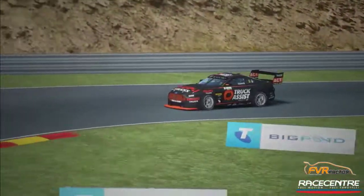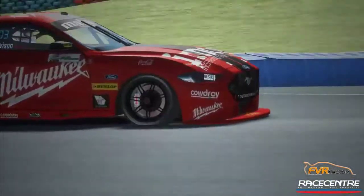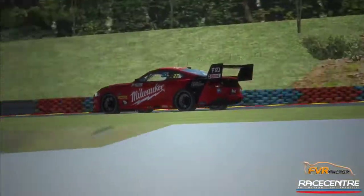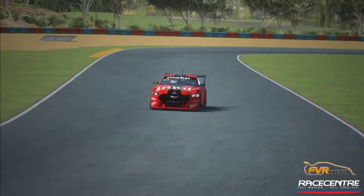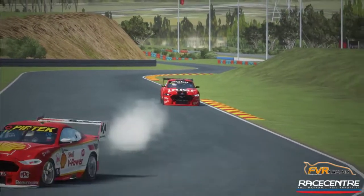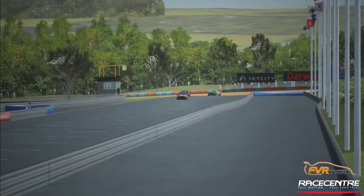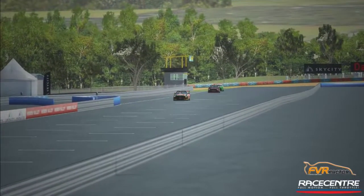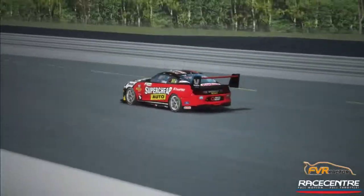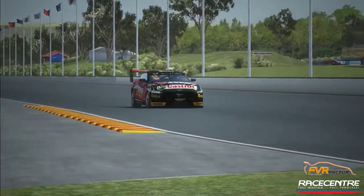Just follow Foster to see where he's at, whether he's still holding P2. Now it looks like Obasano's got past as they come up the back of Baker. I say Foster's quite happy to just take P3 for today, unless there's a mistake made up front. There's a couple of guys coming. He's probably been given the blue flags at this point. He doesn't want to get in their way because it looks like a tight battle right behind him. Can we get blue flag? No.